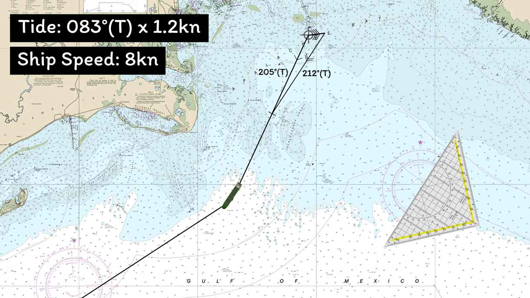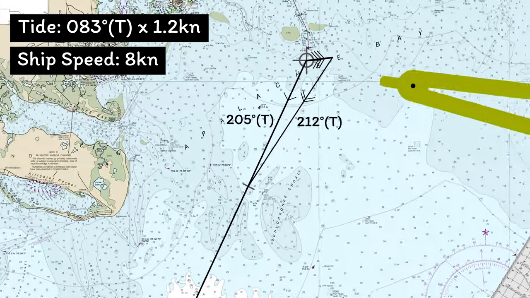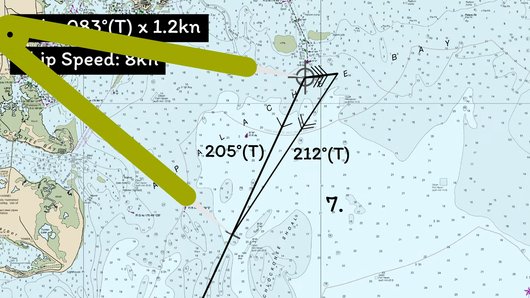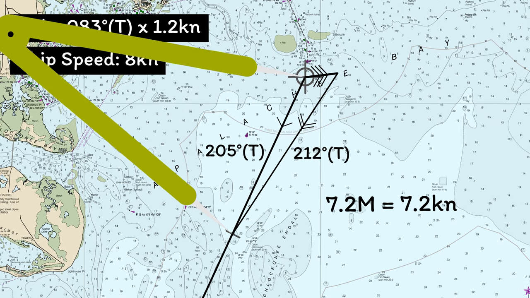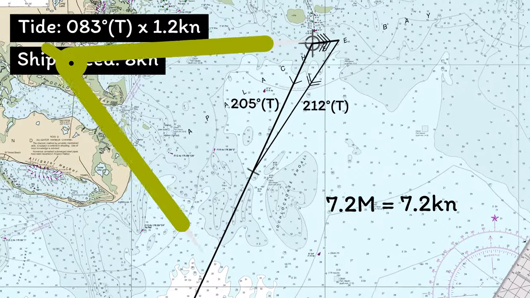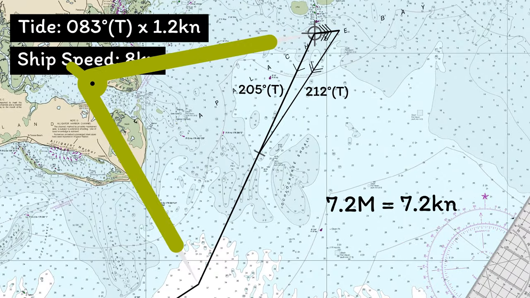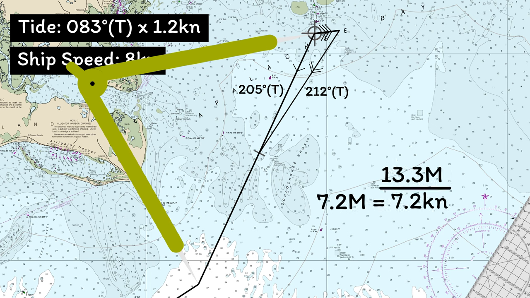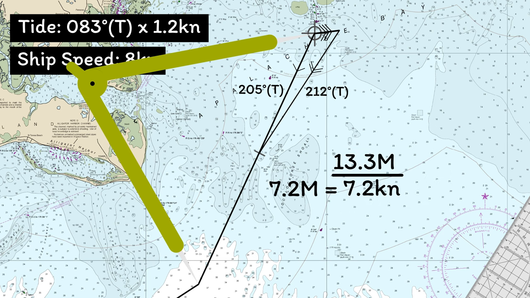To find out how long it's going to take, we can measure the speed over the ground by measuring the length of our one hour ground track. It's 7.2 miles, giving us a ground speed of 7.2 knots. You can see why I chose the one hour construction triangle now — it just saves all the extra complicated maths so we can literally read speeds straight from the chart. Next, we measure the total length of the ground track using our dividers and the scale at the side, giving us a total leg length of 13.3 miles. We take that 13.3 miles and divide it by our speed over the ground of 7.2 knots to find that it takes 1.85 hours, or 1 hour 51 minutes, to travel the full length of the leg.